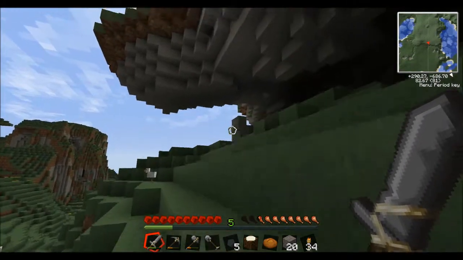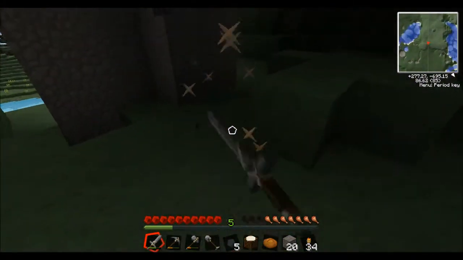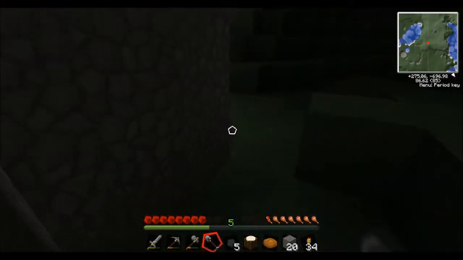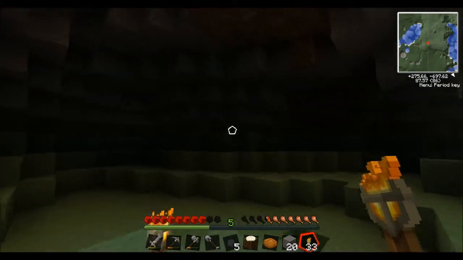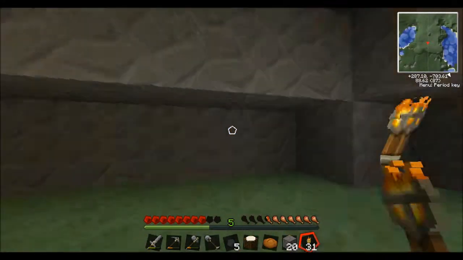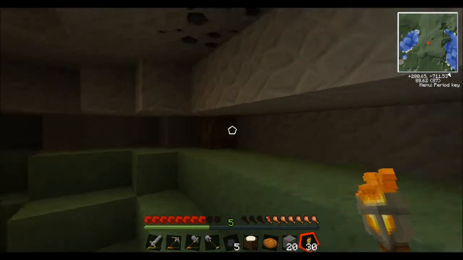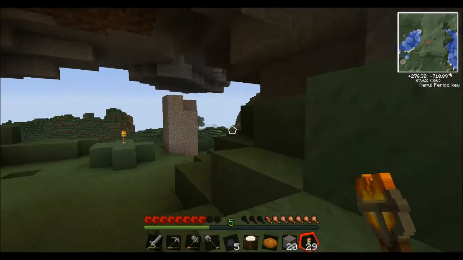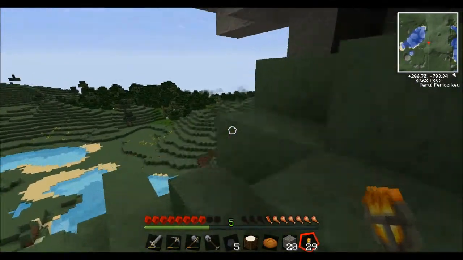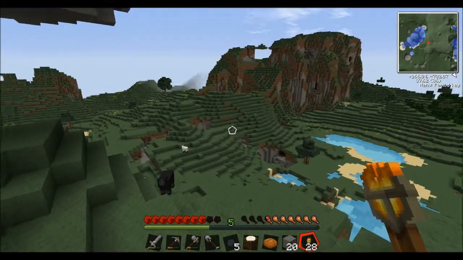Oh, looks like we're going to have to fight to have our new home. Come here, this is our home now. You must leave. So, what does it look like in here? It's actually really nice. Check that out. Oh, and look at that. Cave down there for us. We can go down there for our mining.